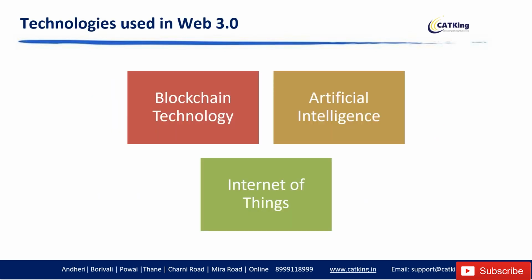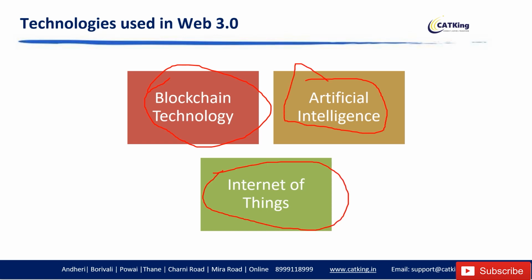Okay, so there are three major technologies that Web 3.0 utilizes, and all of these three I would suggest you read in detail to be able to answer any questions surrounding them. The first one, very important, blockchain technology. Number two, not that new but very important, artificial intelligence. And lastly, IoT, that is Internet of Things. I strongly recommend you guys to go ahead and read up on each of these, because individually they can ask you questions around these three things. So it is very important that you have your base correct for these.